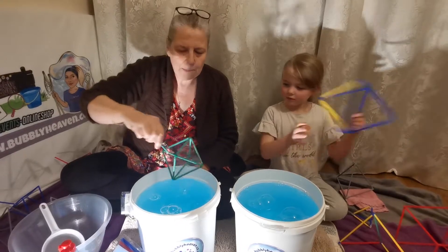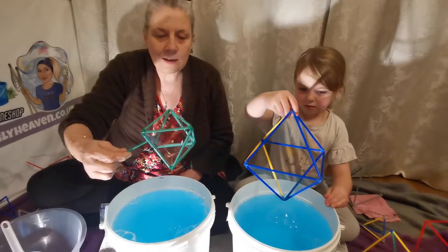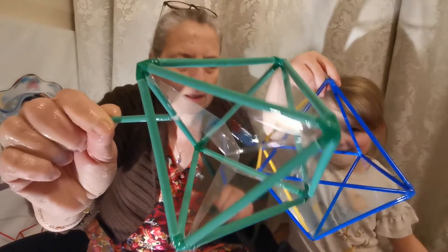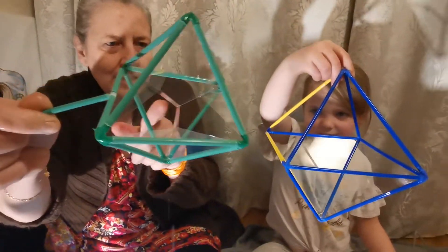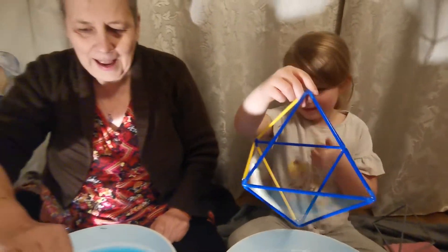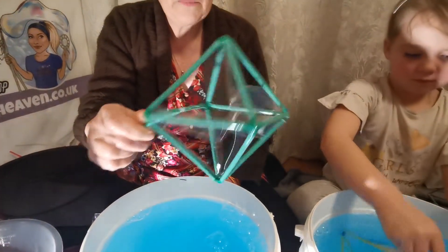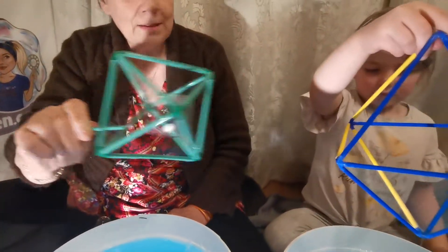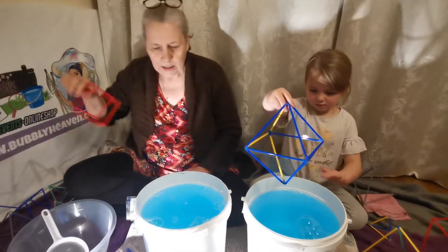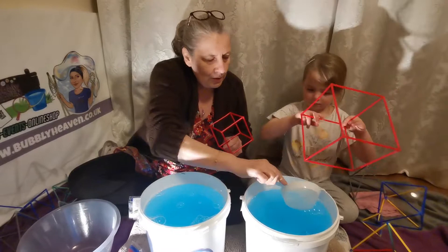Then we've got the next shape: the octahedron. With this shape it's a bit harder to catch a bubble in the middle with the smaller size, but you can still see some fascinating results. Move that one slightly so they can see what's in this one, and then you can show yours. It's slightly harder to catch a bubble in the middle of this one, although not impossible. Now there's a little bit of foam accumulating on top so I'm going to clear the foam.